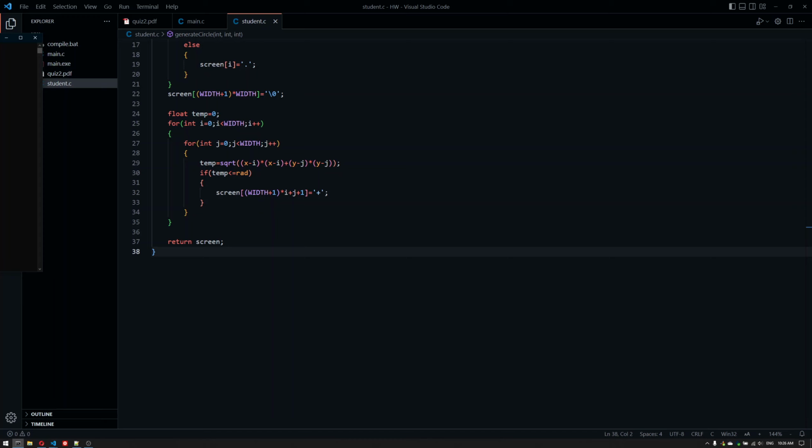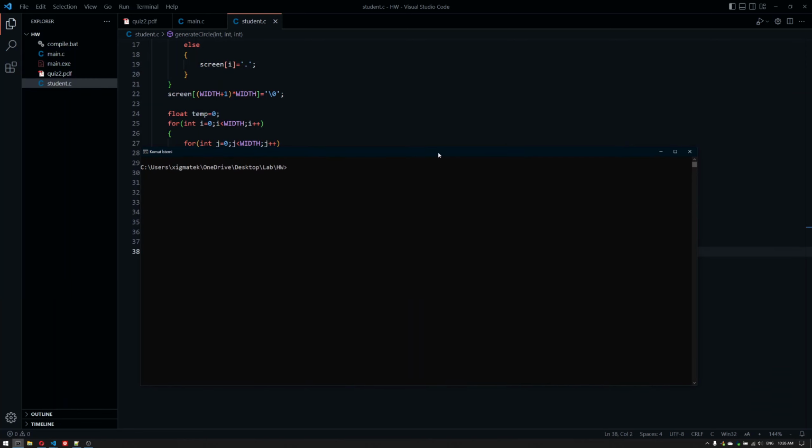Now I have my CMD screen here. If I run main, you can see this is basically the result here.